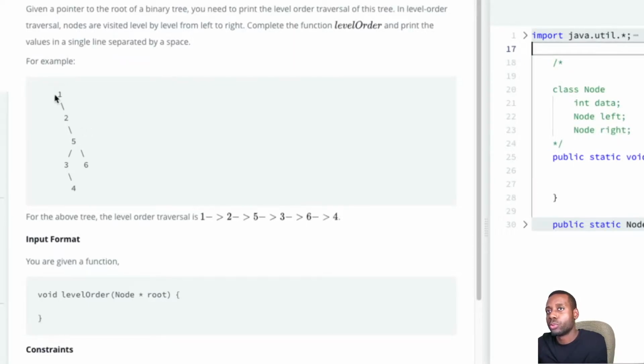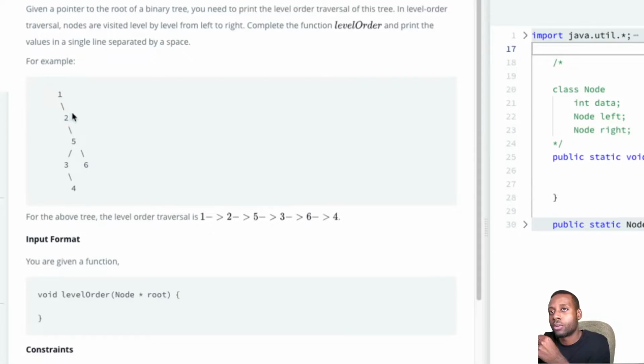We're going to add the root to the queue, and that's how we start applying breadth first search. So we add 1 to the queue, and then we take a snapshot of the size of the queue. At this layer there's only 1 node, so we process 1 node for that layer. As we process it, we add its children as well. There's nothing on the left side, so we go to 2 and only add 2 to the queue. So 2 is the only thing in the queue.